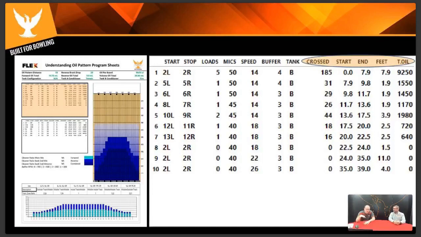And then we want to control that taper again. So we speed it up. We're going to go to 22 inches per second out to about 35 feet. And then finally at 26 inches per second out to 39 feet. So all those distances we can change. But when it comes to an actual applied load, that is all pre-programmed no matter what lane machine you're at, and it's all standardized across our board.